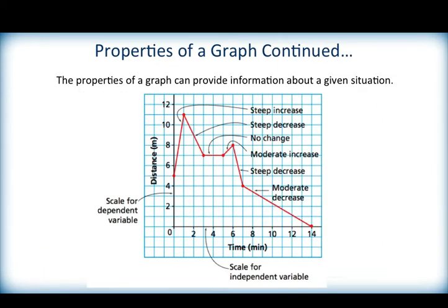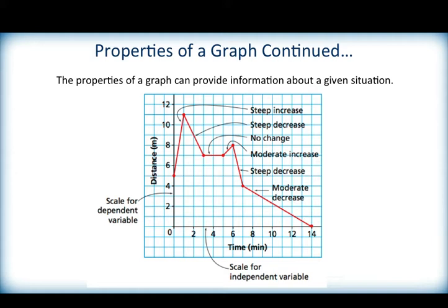As you can see by this graph here, we can see different properties that provide information about the situation that is happening in the graph. We have our independent scale, which is our independent variable x, or it could be t for time in this case, where we have time and our units is minutes. We have our dependent variable, which is distance, could be d for distance, and our unit is meters.